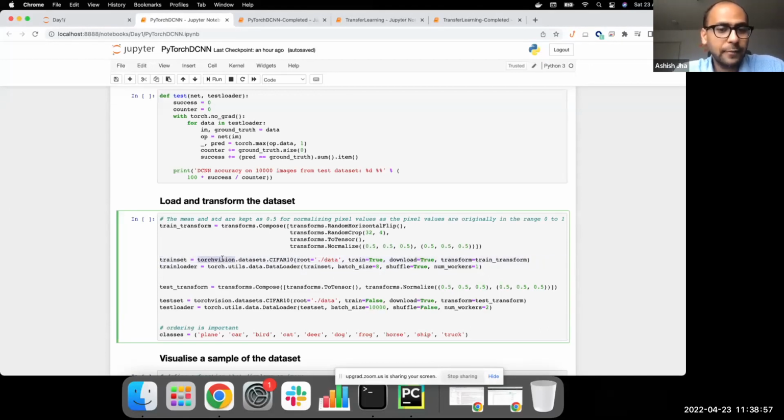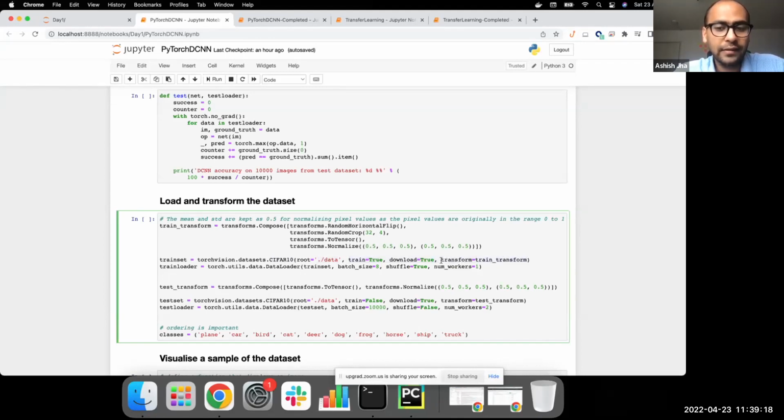The Torch Vision API, as I mentioned in the first cell of this notebook, gives us access to popular computer vision datasets. CIFAR10 is one of them. As soon as I call this line and provide where I want to store this data, it will download the data for me with all of these arguments added to it.